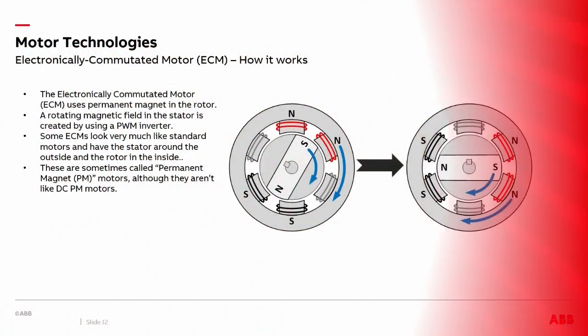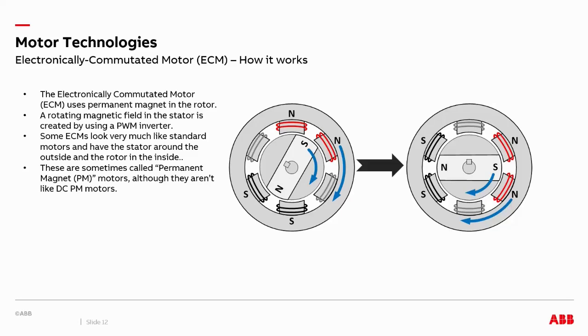The next motor that we'll look at is the electrically commutated motor, or ECM. The ECM motor looks much like the AC induction motor in its design. It has stator windings, it has a rotor, and a means of mechanically fastening a load. First of all, with the ECM, the stator works the same as an induction motor. When a three-phase AC current is applied to the stator, it creates a rotating magnetic field.